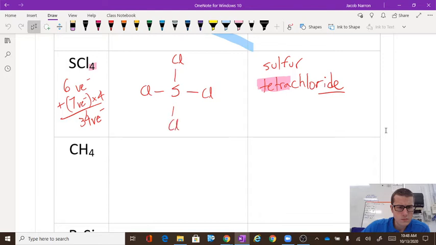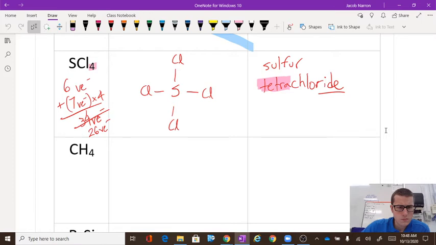At this point, look how many electrons we just dealt to the problem. 2, 4, 6, 8. Each of those single bonds has 2. I'm going to make those go away. I don't like doing that. I think it looks sloppy, but if it helps you, by all means, do it. So we just used up 8, so we don't have 34 electrons anymore. Now we have 26 valence electrons to use.